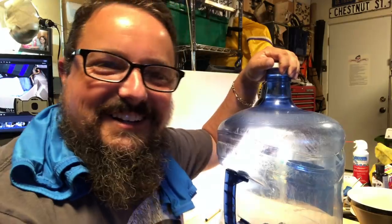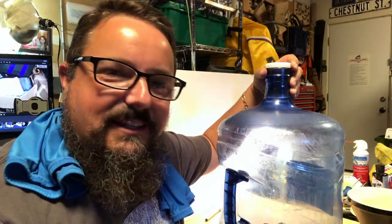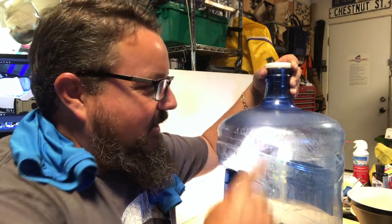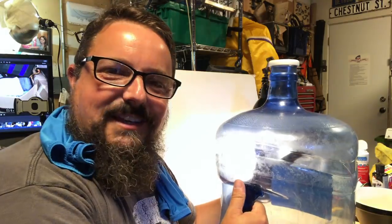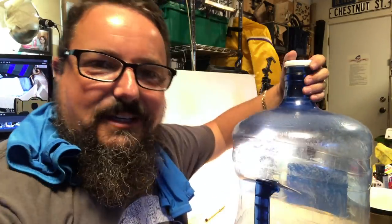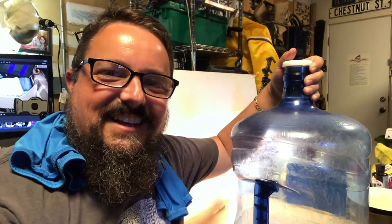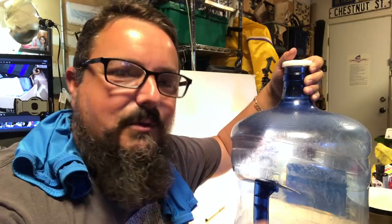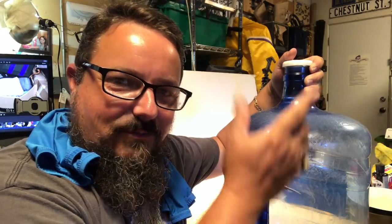Full disclosure — I got something to confess. I bought this locker mainly for one item. Because when they rolled the door open, this was sitting right inside, front and center. The funny thing is that very morning, Jana and I were just talking about how we need to get a jug to put all of our locker change in. What the Hales just did a great video with it, and we had all this change starting to stack up. Jana said maybe we can go buy one, and I said we don't buy things in this house anymore — we find them in storage lockers. So how ironic that right there, open the locker, and there's one sitting right there. I had to have it.